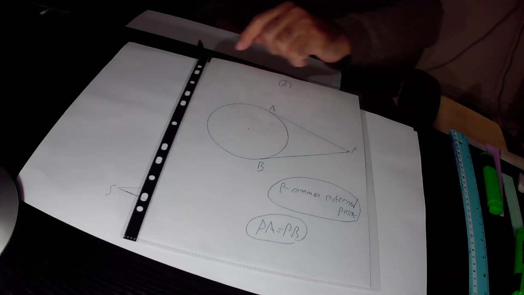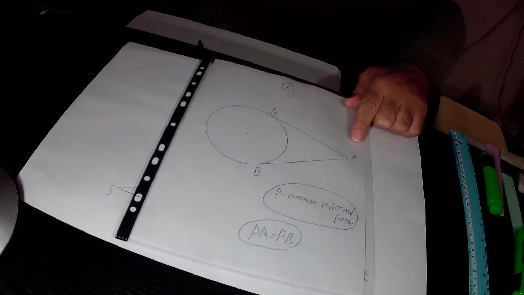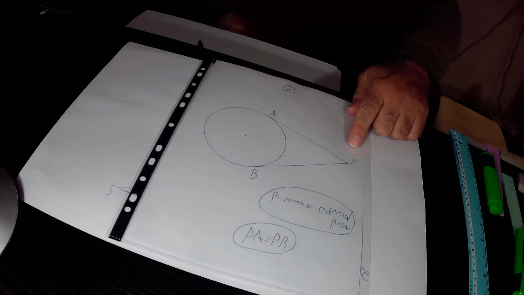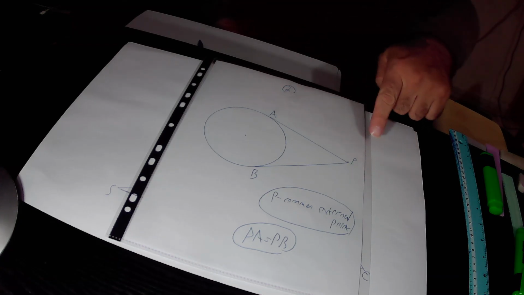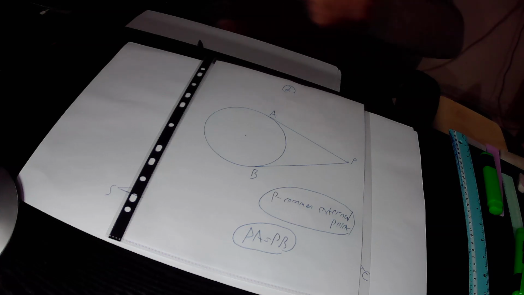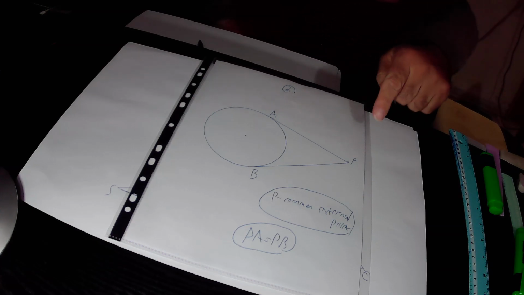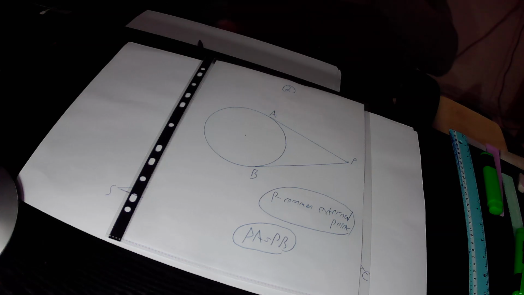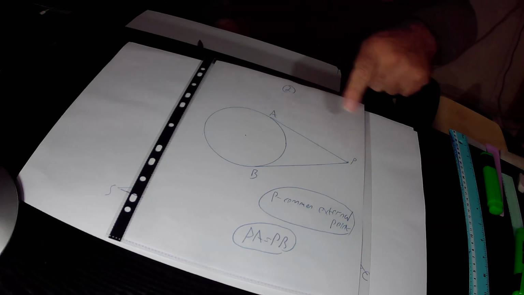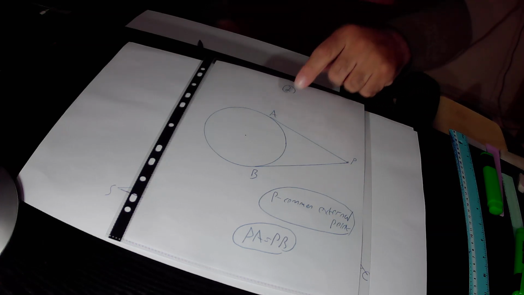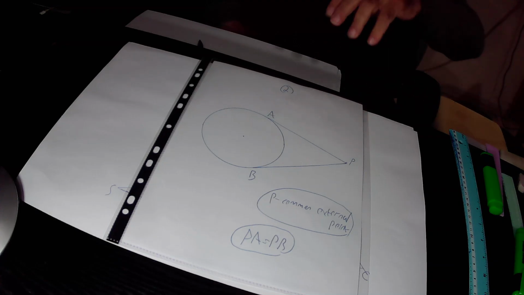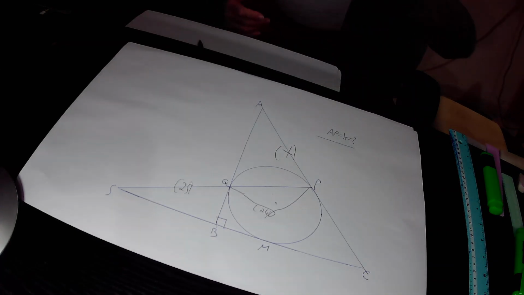In the drawing, we have a circle. This is the common point, point P. From this common point P, we have two tangents to this circle, tangent PA and tangent PB. According to this rule, the two are equal to each other. That is to say, PA equals PB, or the length of tangent PA equals the length of tangent PB. So we can implement rule 2 in our drawing.